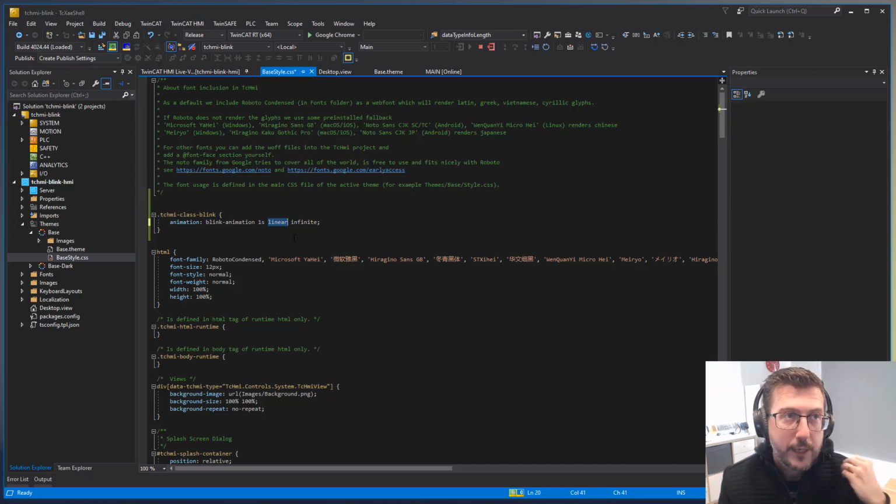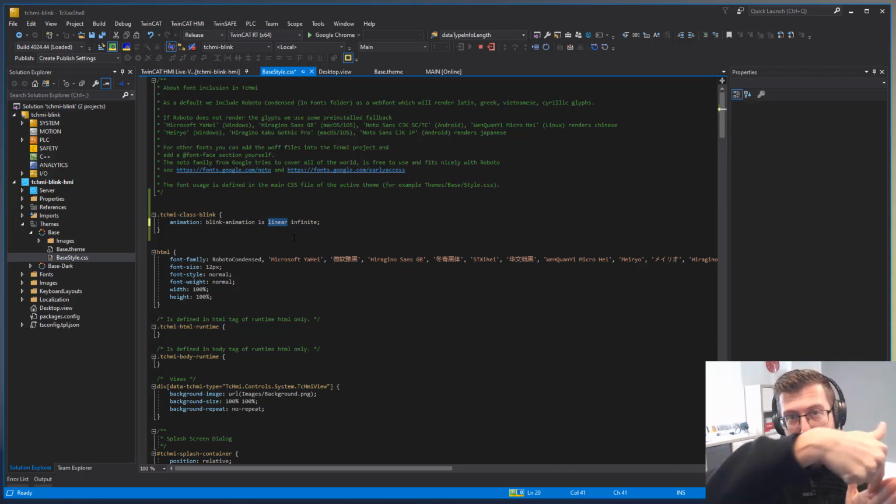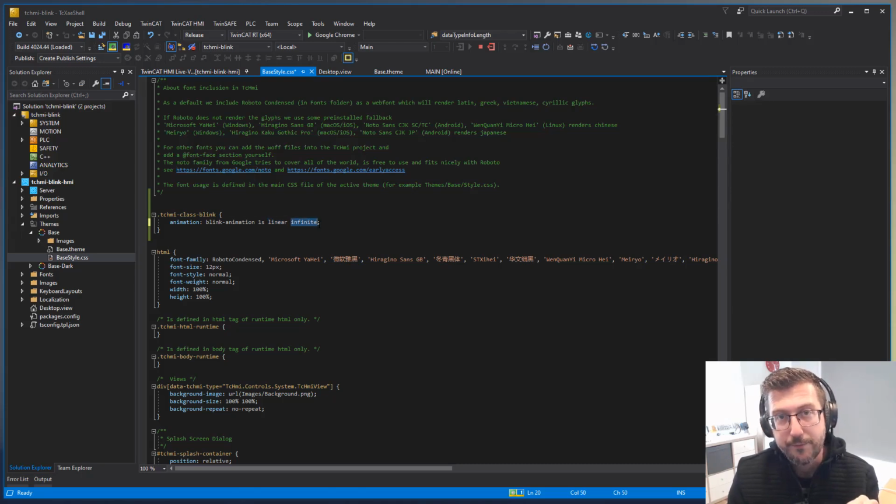When I say linear way, we define keyframes. We say at what point during this animation do I want things to occur? I want it to run through the animation in a linear way, so I've defined linear, and the last part of this is I want it to be infinite. Once it reaches the end, I want it to come back and repeat again. This is what's going to give us this blinking effect. So that's the first part. Anything I've assigned the blink class to, it will now try and assign this animation to it.